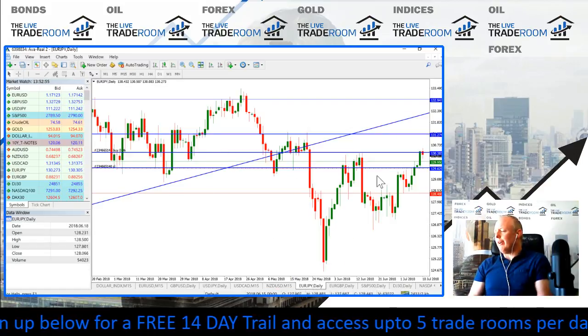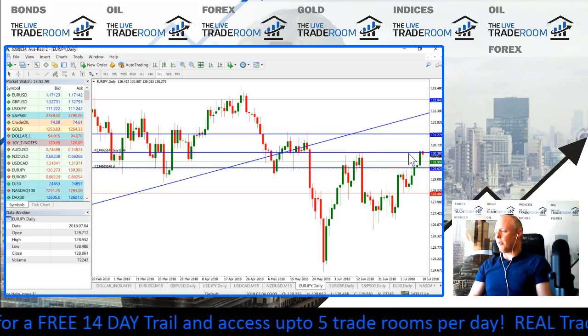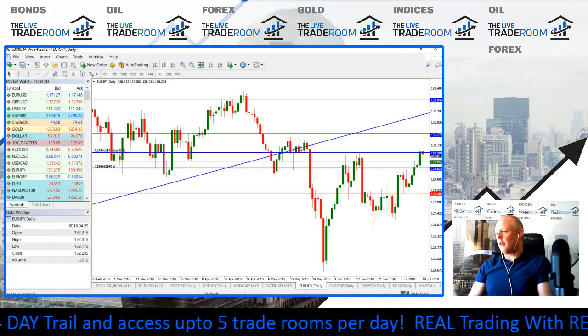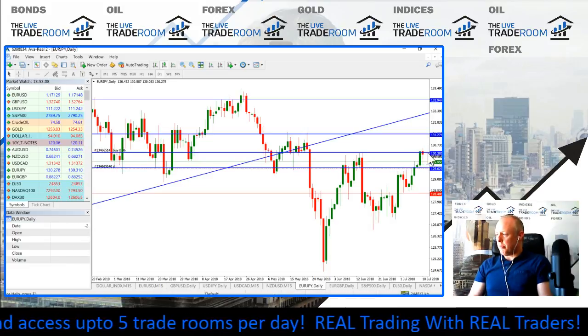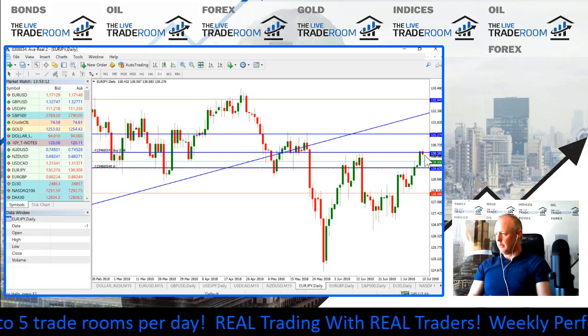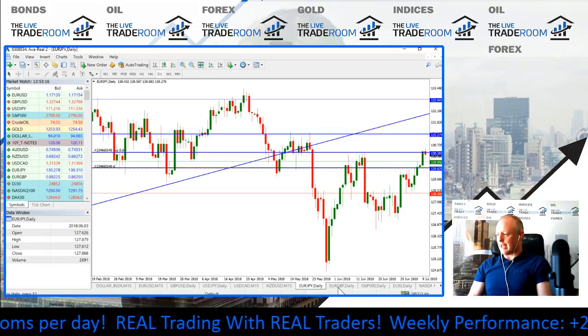Okay, so the euro yen, a little bit of selling off at this point. We would have expected this price to squeeze higher, but of course we've had a bit of a weak day in the euro, so that is playing out against the yen. But we do anticipate this market to just continue higher above the 130.38, so we'll have to wait and see tomorrow if that gives us that opportunity or not.